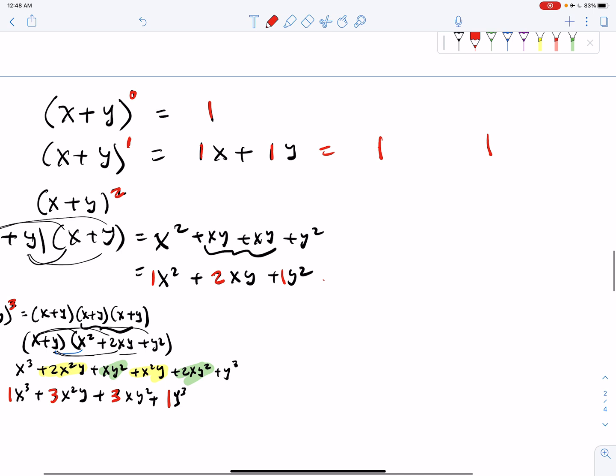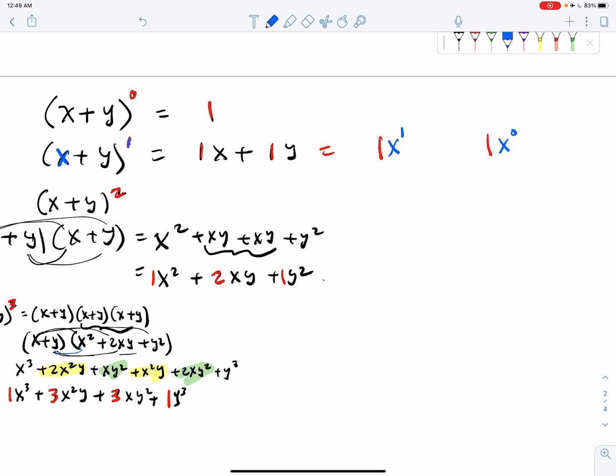Now the rest of the pattern is not really easy to see here, but I'm going to make it pop out here. You take the first variable. I'm going to write it both places, and it's raised to the power that we have, so first power, and you just descend the power. It's going to make more sense with bigger expansions, but this is 1 and then 0.